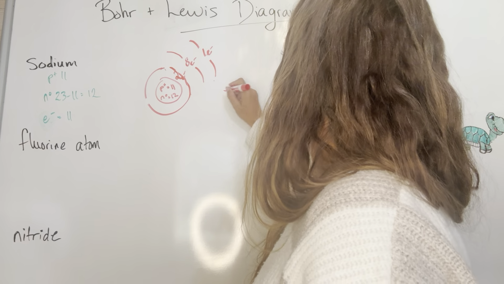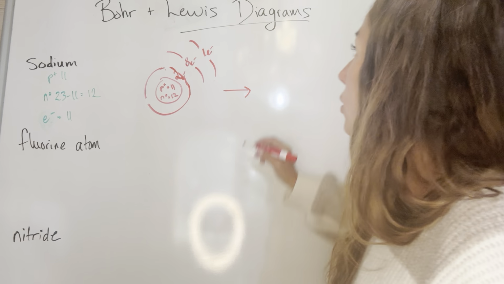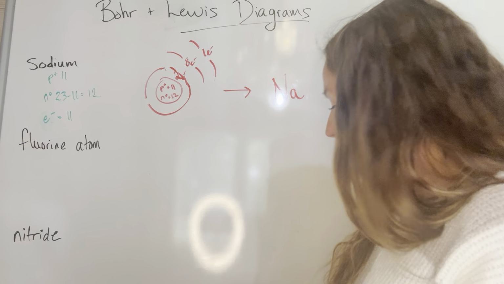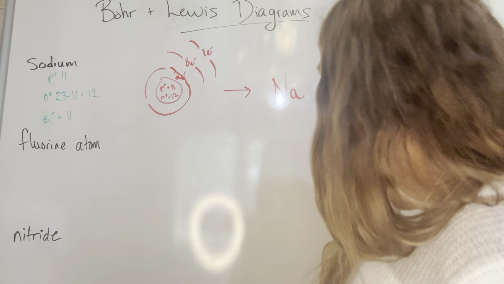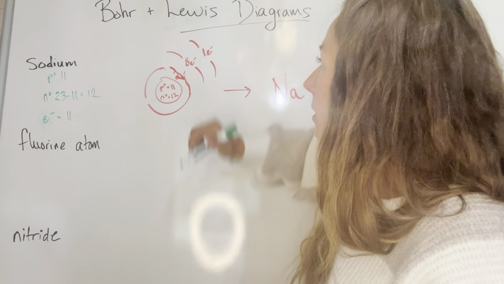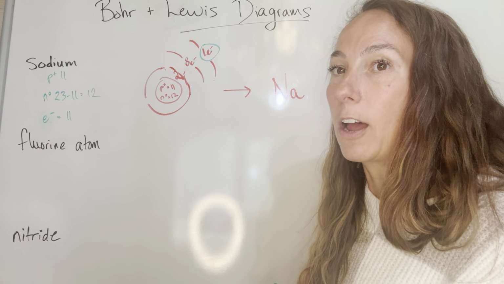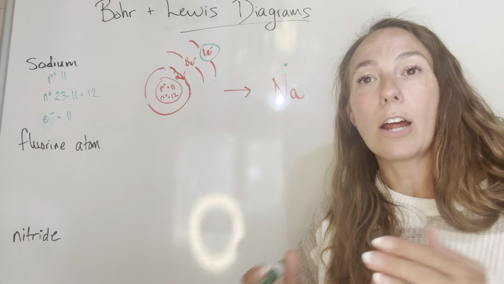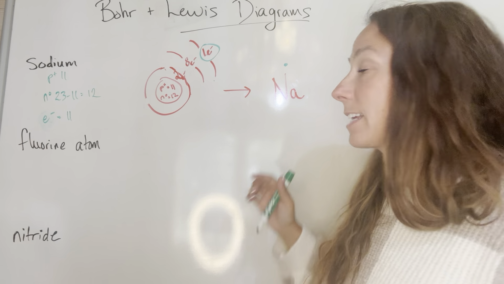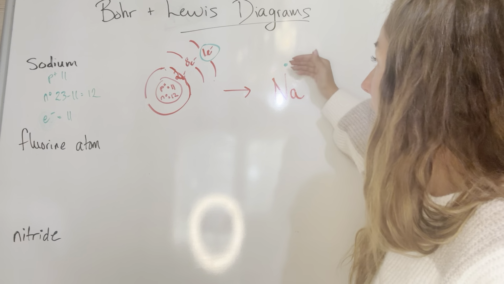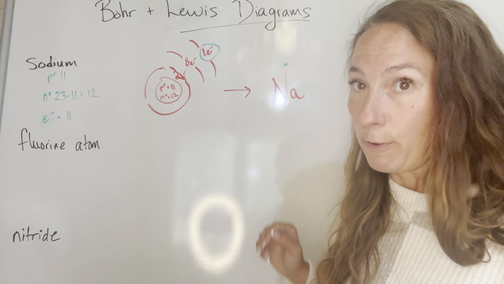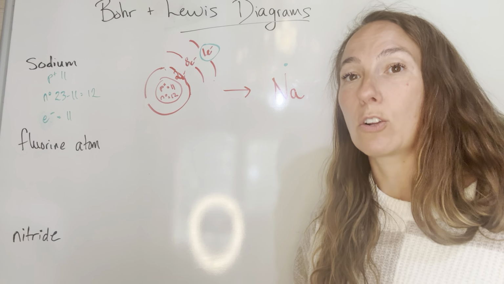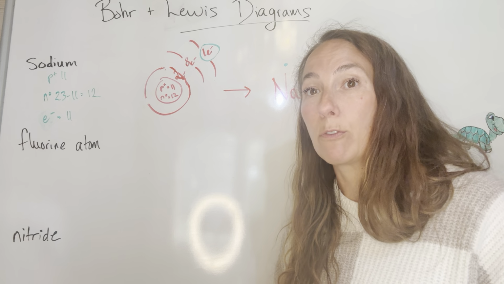So when you're converting this into a Lewis dot diagram, you want to start with the symbol for sodium, which is Na, and then you're going to convert just those last dots. We're going to convert just that last dot there, that 1 electron. We're going to put it as a dot or an X to signify that that is a valence electron for sodium. And then we know it has the inner rings fulfilled. It's in period 3, so I know it has 3 rings, 2 and 8, and then 1, but that is our Lewis dot diagram.